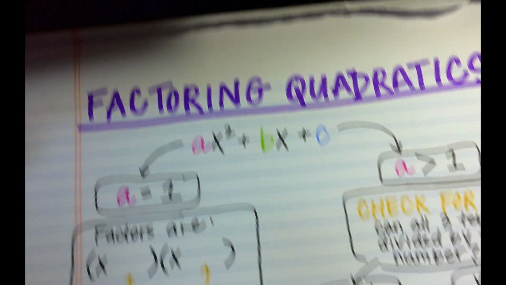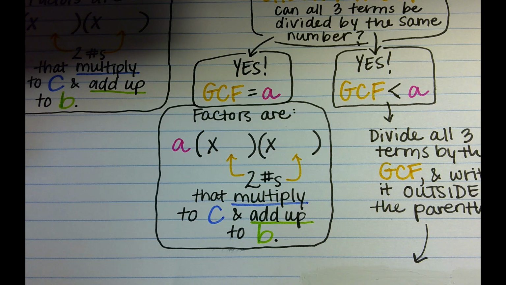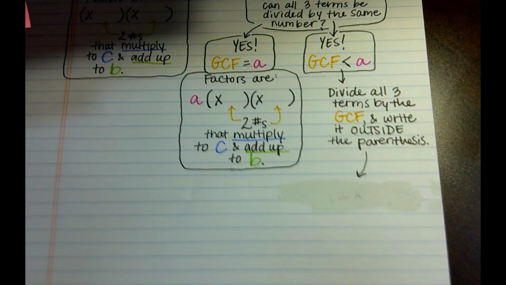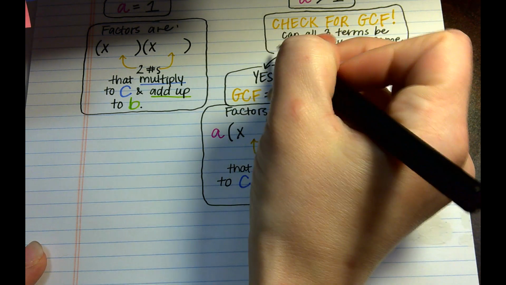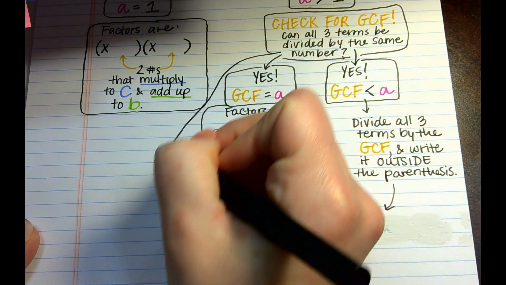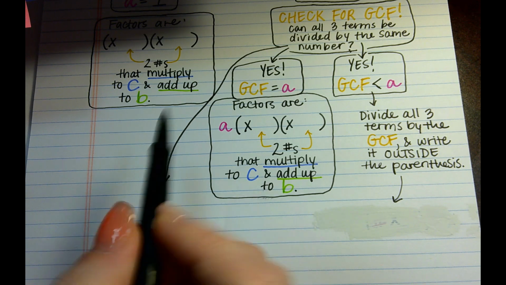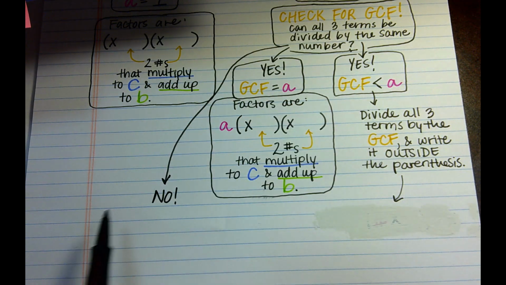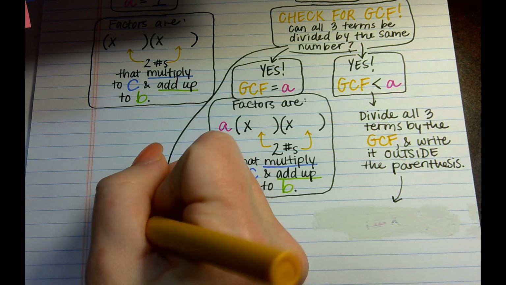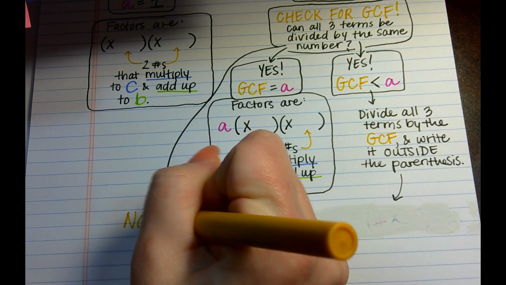So, I've gotten this far in my little chart I was making, the 2 yes options. But now, and don't worry about feeling like you got to write all this out. I'm going to make copies of this for you guys. No. What do we do when we can't do a GCF? We're going to have to include A in our answer. So I'm going to write no GCF.